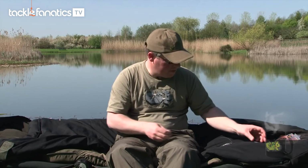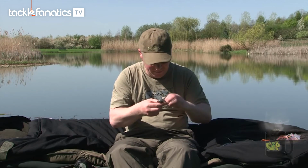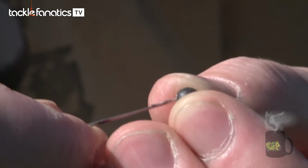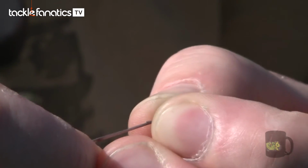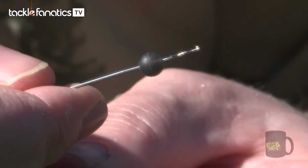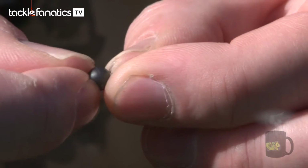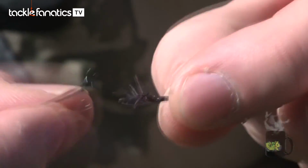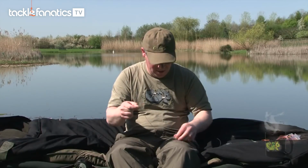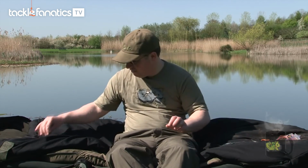And then the bottom bead, which is the interference fit. So I just push the needle into the little lead-in and then just pop that through the central membrane. As you can see, that's on the needle, and then just thread that over this Leadcore, and that's a nice interference fit that under any pressure will move down the Leadcore. So that's the 2 beads mounted on there, and this is the finished setup.